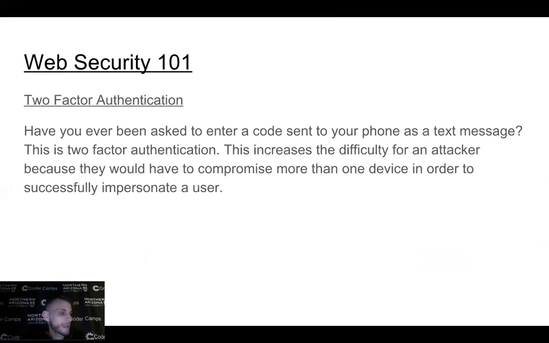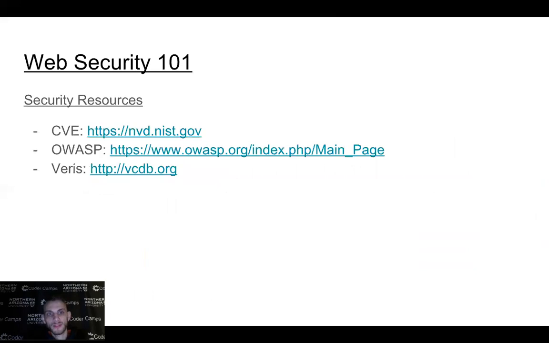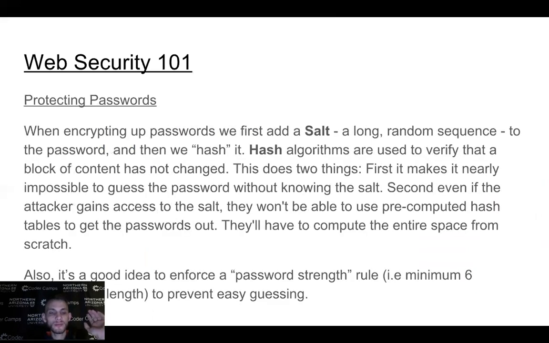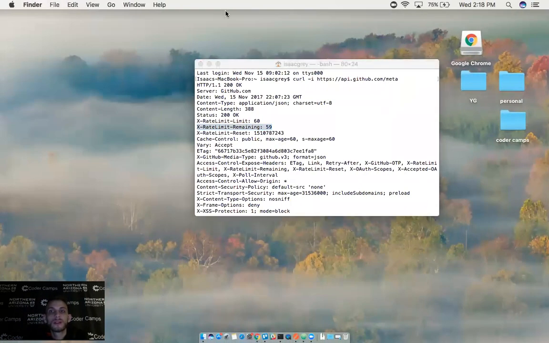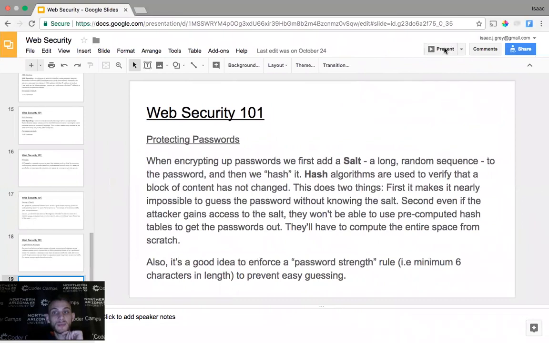Alrighty, so now let's talk about two-factor authentication. Actually, before we do that though, let's open up the floor and see if anyone has any questions so far. The floor is open. If you have any questions, you are free to ask them now. Okay, no questions so far. All right, let's go ahead and move right along then.